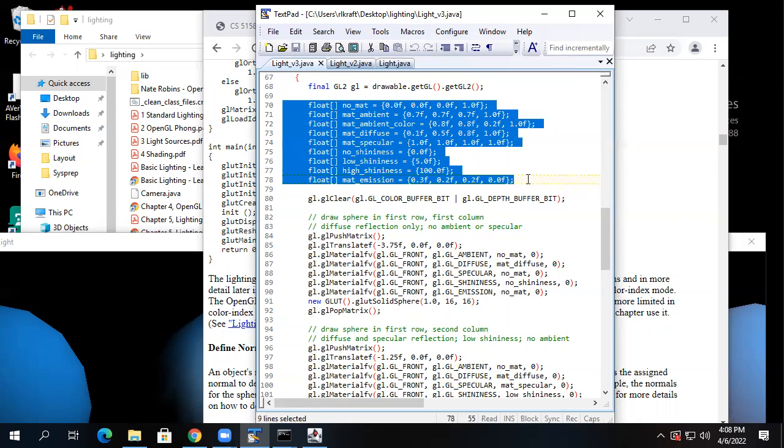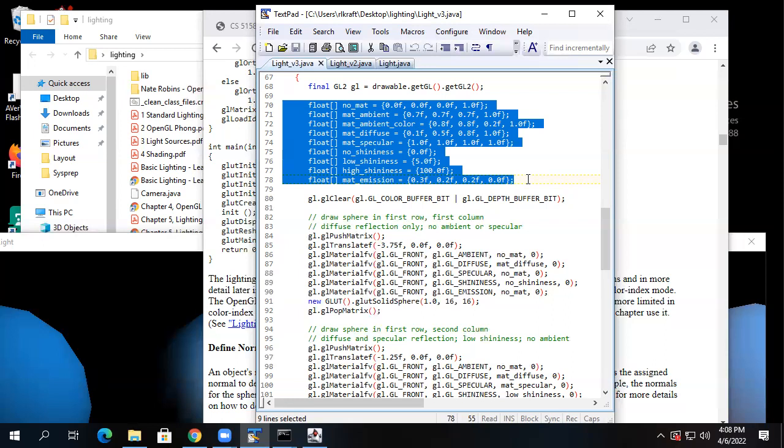So what we're gonna do here is, this is gonna draw one sphere, then we're gonna draw the second sphere, then we're gonna draw the third sphere. So we're gonna draw the sphere one at a time, okay? We're doing a push matrix and pop matrix, because we're gonna take the sphere, push it onto the side, draw it, then move it, redraw it, then move it, redraw it, then move it, redraw it. Each time we draw it, we change what it looks like. Not its shape, but we change what material it's made out of. The light's gonna stay the same, the shape of the sphere is gonna stay the same. Two things are gonna change. We're gonna move the location of the sphere.